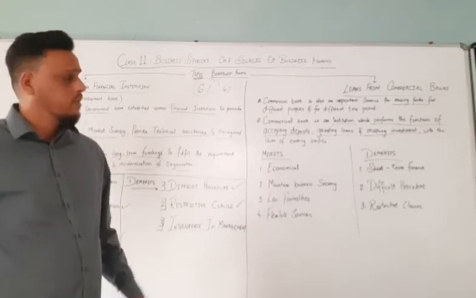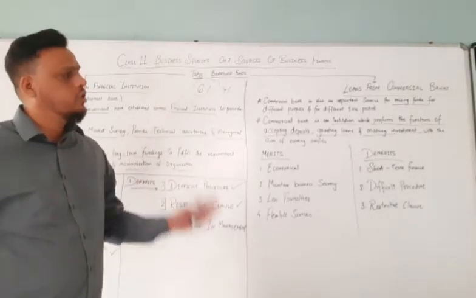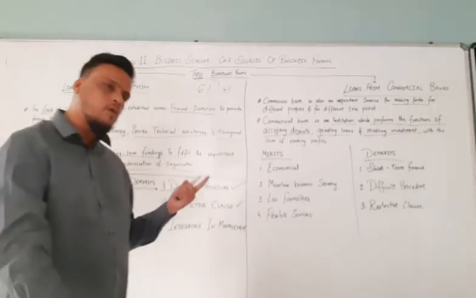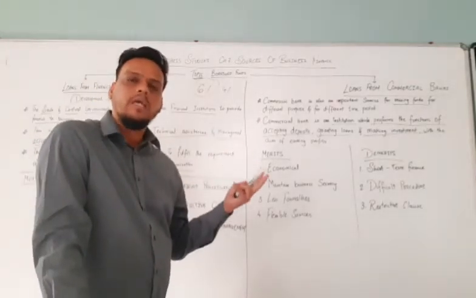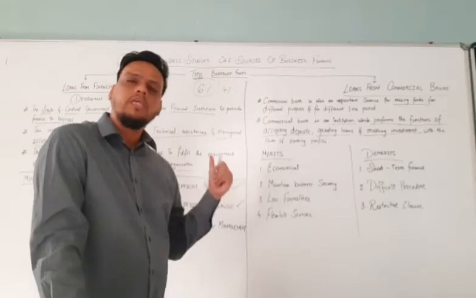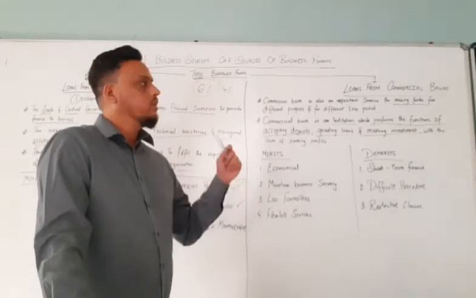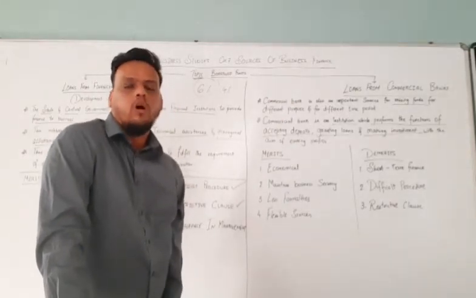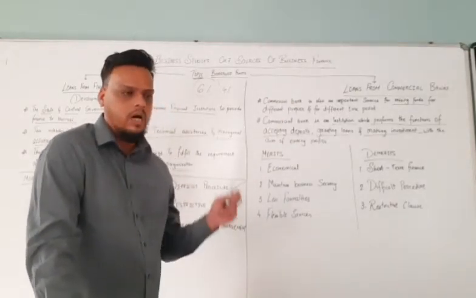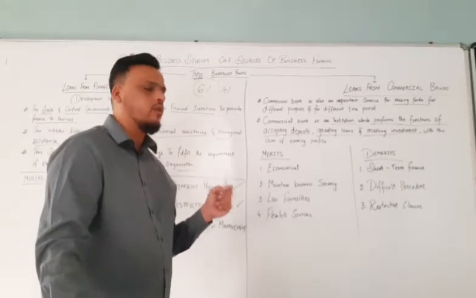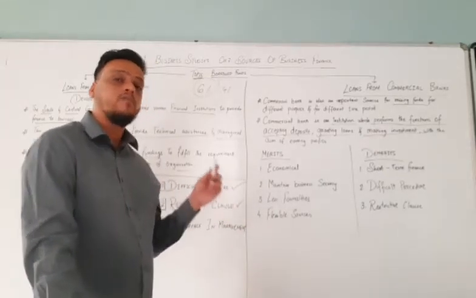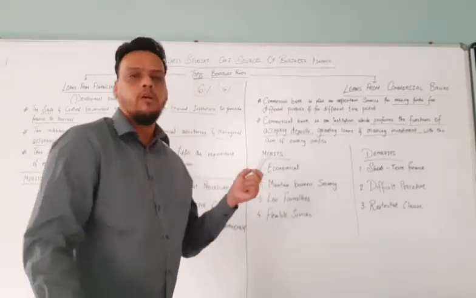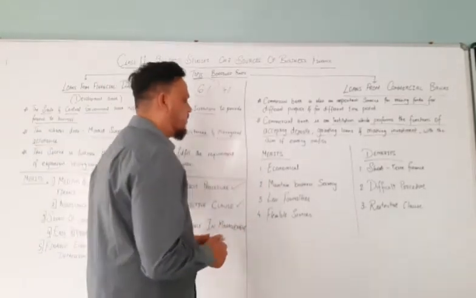But before that, you should know that commercial bank is performing the function of accepting deposits, giving loans and making investments with the aim of earning profit. Here the raised funds are short term. You should know this, the amount which you have received is for a short period of time, as in a financial institution, the funds which you have received are for a longer period of time. So let's begin with the merits.